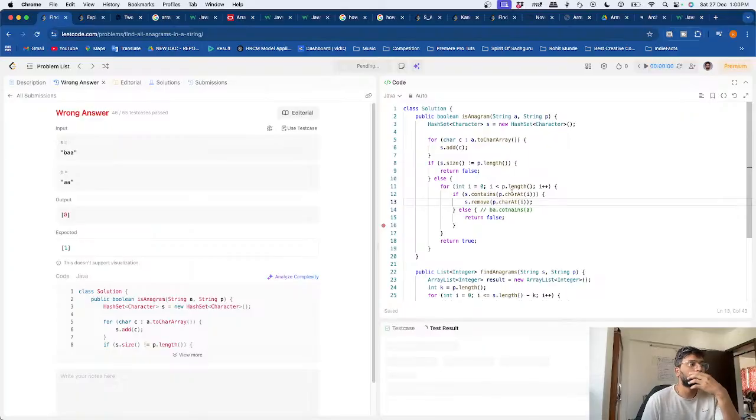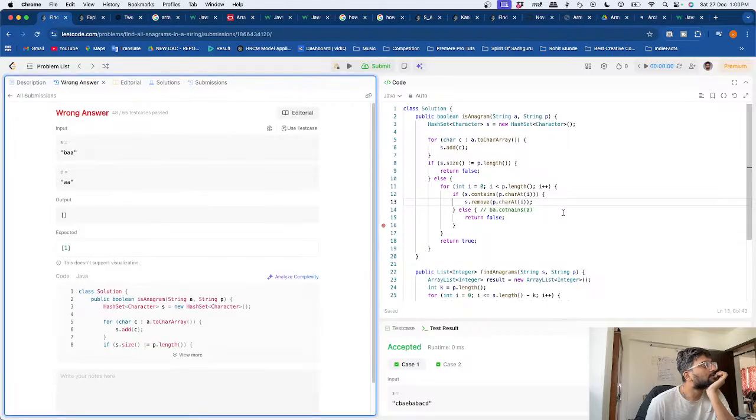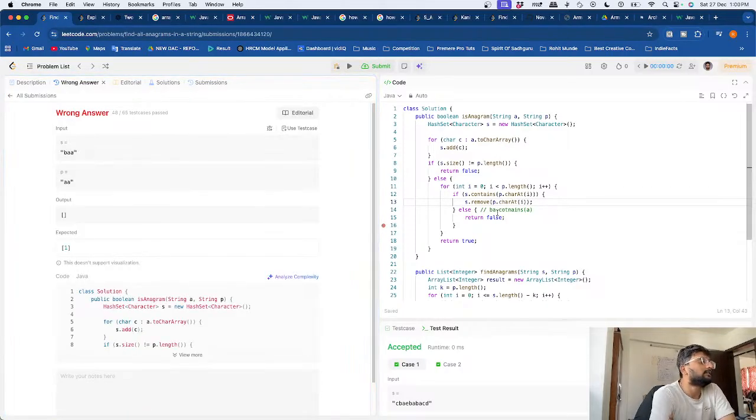Let's run this. Let's submit and try this. Now it didn't give anything. Now it didn't give anything.